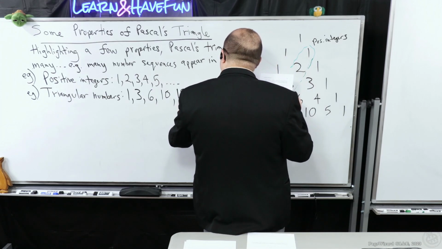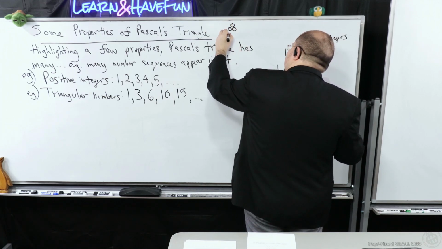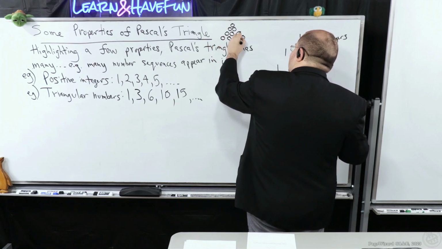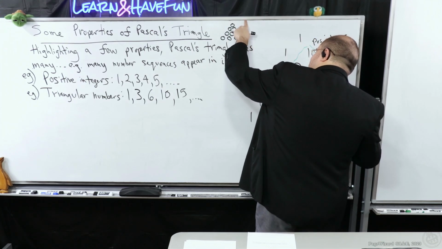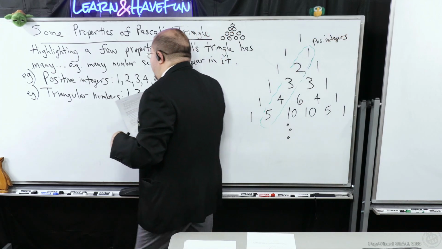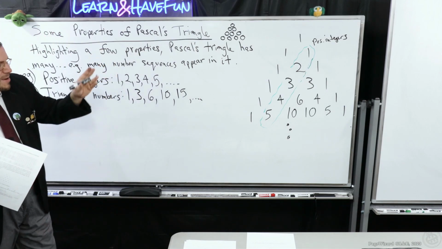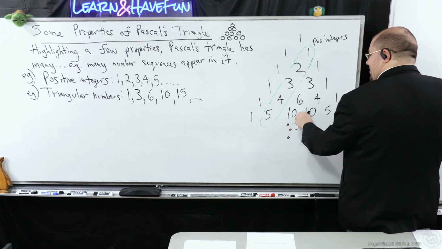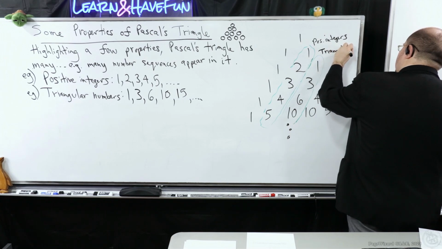Then you can keep doing this forever. The reason they're called triangular numbers, I'm not going to focus on so much here. You can imagine I write out a triangle like this successively and ask how many balls or dots exist for each successive triangle based on how many rows I include. Notice this has 3, the third one has 6, the fourth one has how many? 10. And you keep this process going. So where are the triangular numbers? Let's keep the same orientation I did before. It's directly below the positive integers. Right here. So there's your triangular numbers.